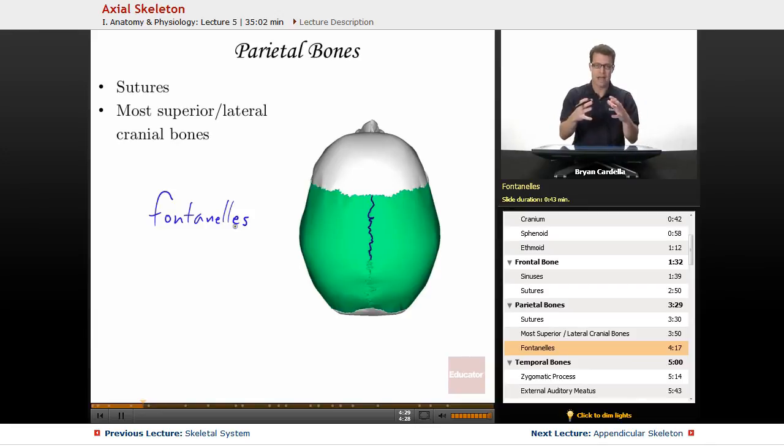When a baby comes out, you want the skull to be slightly flexible so that they can get through the birth canal properly and also to allow for lots of brain growth that happens in the first several years of life. In my skull, there are no more fontanelles. Those soft spots have now been filled in with hard bone and there are full immovable sutures. Those fontanelles in a baby's skull are soft spots that you're going to see where the sutures will one day be when they're full grown.